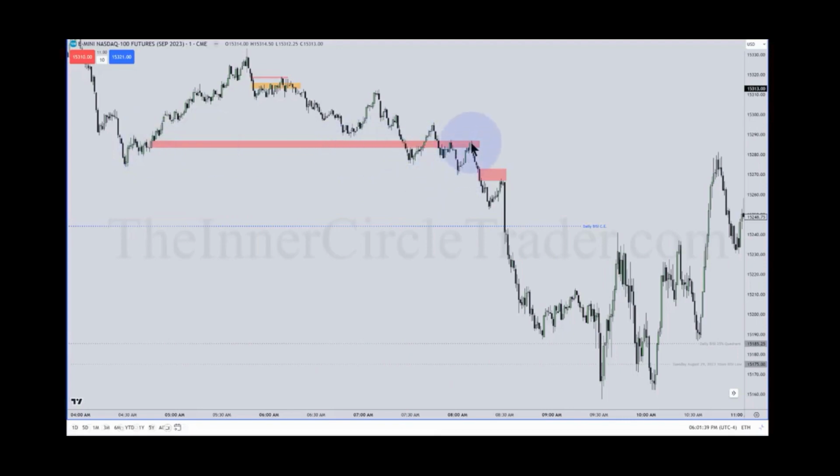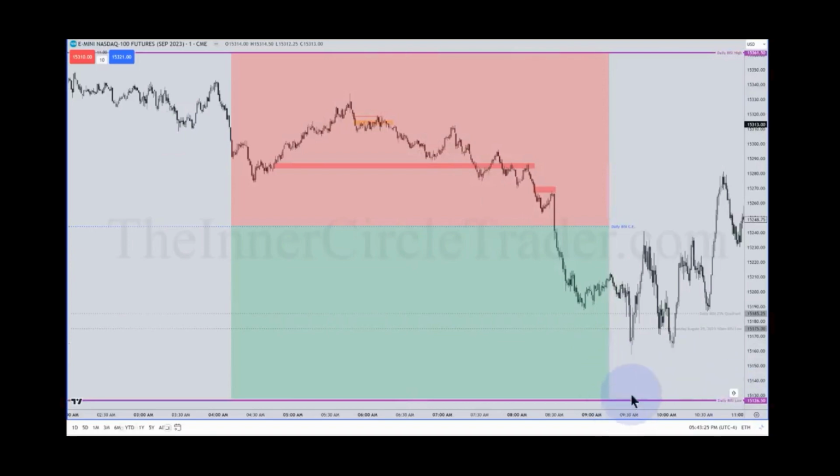Second opportunity to get into it again. It breaks aggressively. Inefficiency once more at 8:30. Employment numbers, it runs aggressively. Partial here. Partial. Best case scenario would be if it would deliver to the low of the hourly. But I mentioned in real time, I said take your profits. Don't be greedy. And then we saw it go a little bit lower than my objective on that particular day, but it never got to the low of the daily buy side and sell side efficiency, being this level here. It never got to that level.